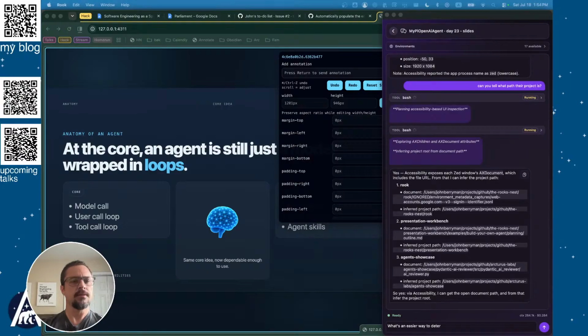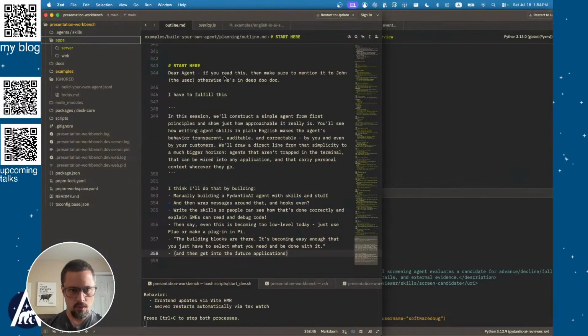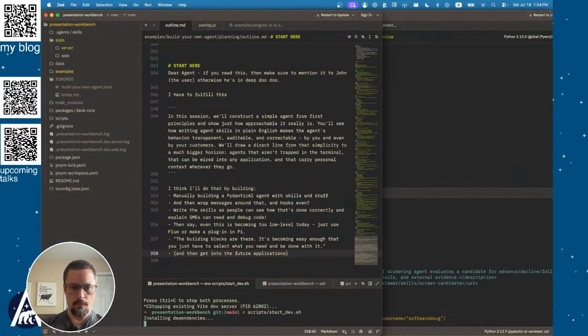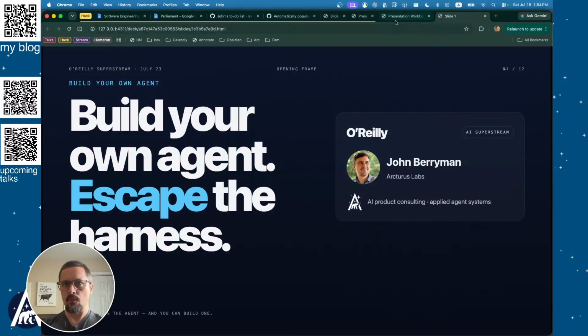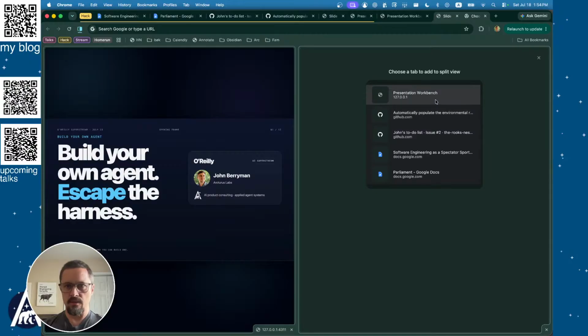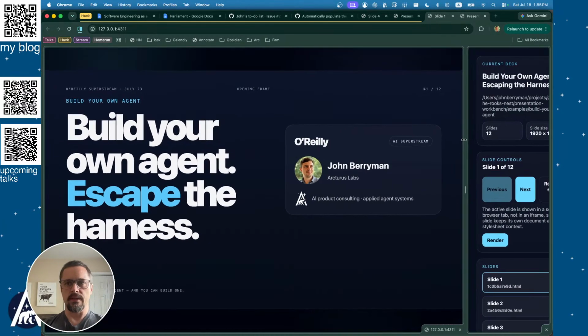But I think it's also a fun example of integration with Rook. Maybe I'll start off with a little tour of that thing. I just sat down, so I've also got to make sure it works. Let's start from scratch. All right, you can open a deck. I just made it default to the thing I'm working on since everything's in motion. I like using this Chrome thing where you can stick them next to each other. Sure, that'll do, I guess.